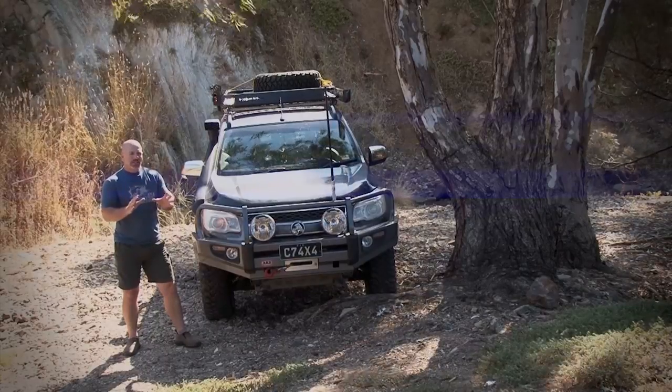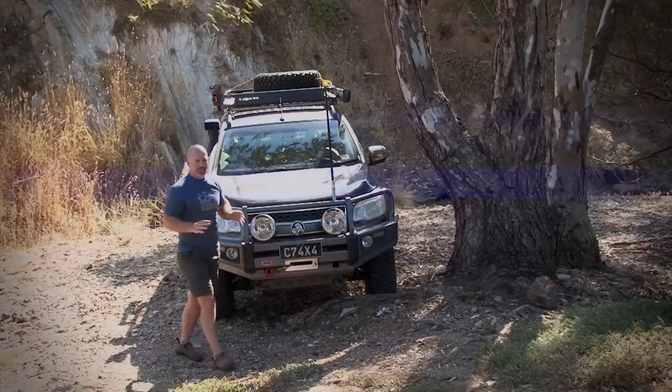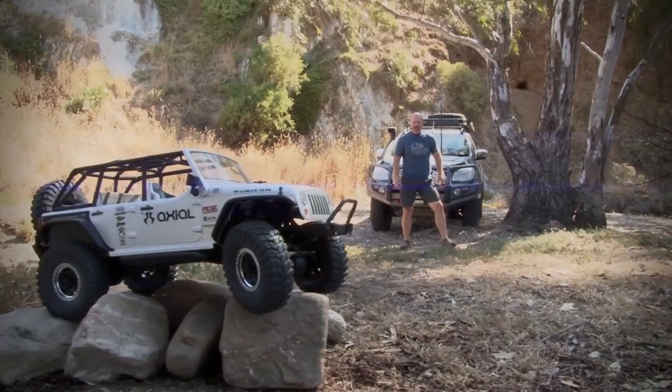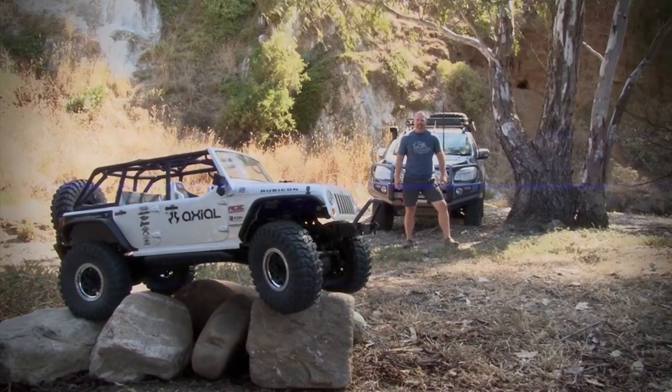Now viewers, you're used to seeing us driving the Colorado 7 around, but today we've got something very different. We're test driving the Axial SCX10 JK Wrangler.